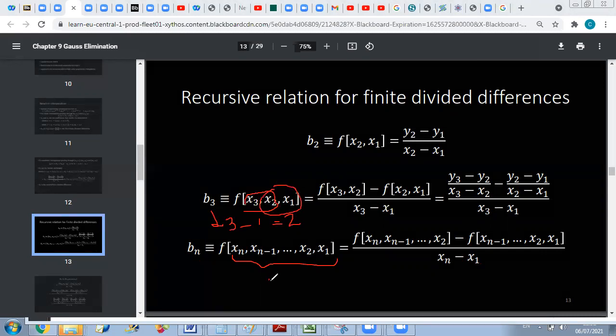Now here if I have n points I have n minus 1 terms، باخذ ال n minus 1 terms اول شيء بيكونوا f of xn until x2 minus the last n minus 1 يعني xn minus 1 until x1. So this formula is general and can be applied in all your cases. So you can put it in this way. You can put bn in this way.